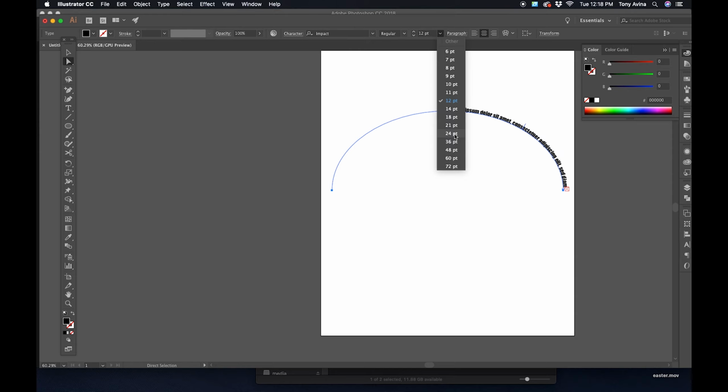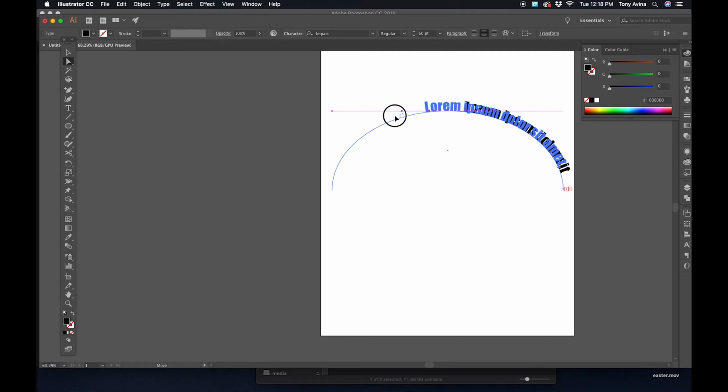Let's make that bigger. We'll make it 60 point. All the type is on one side of the path here. So I'm going to mouse over this line with my direct selection tool. There's a line in a little square. I'm going to mouse over that line, and it's going to show me a little symbol that looks like a line with an arrow pointing right. So I'm just going to click on that and drag it to one end of the path.